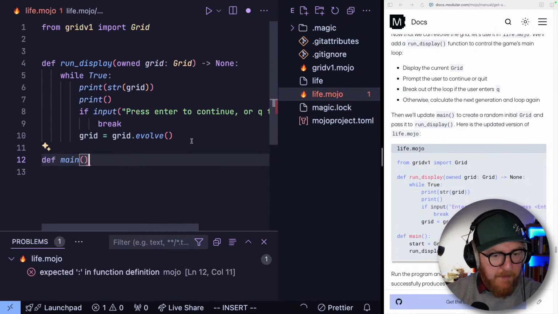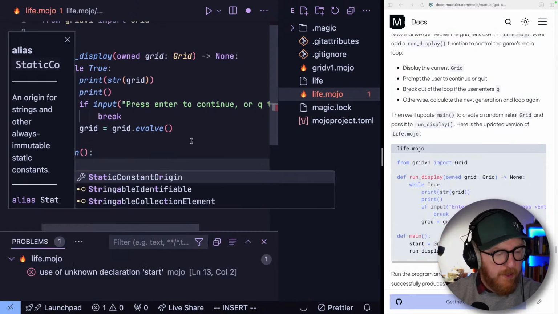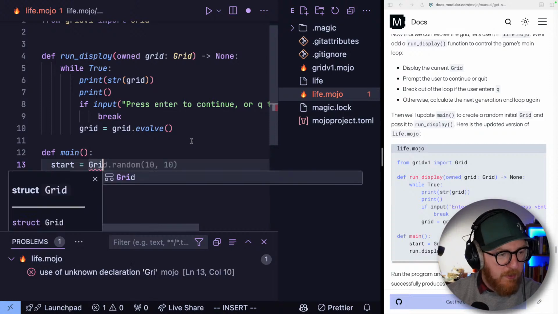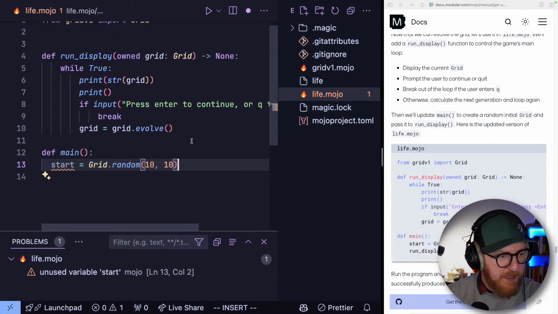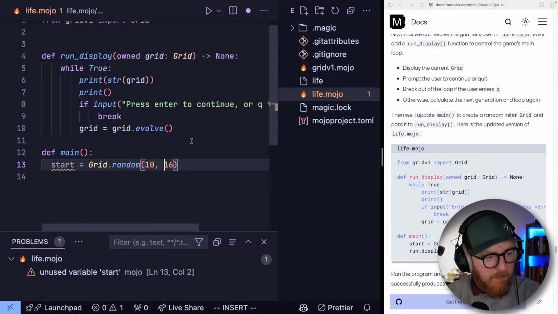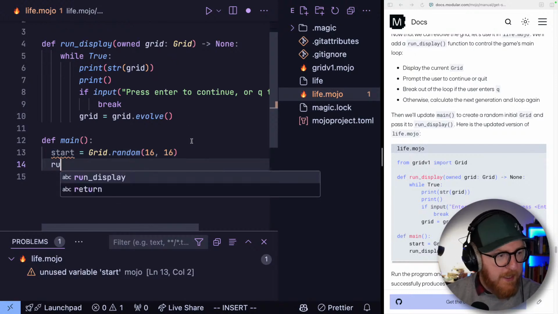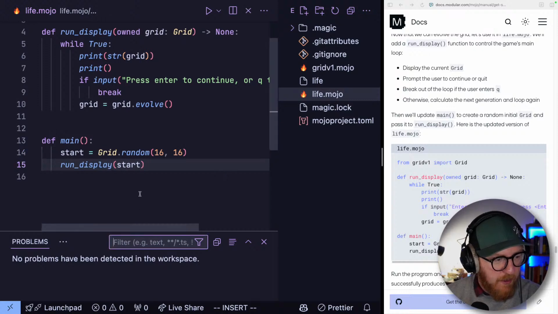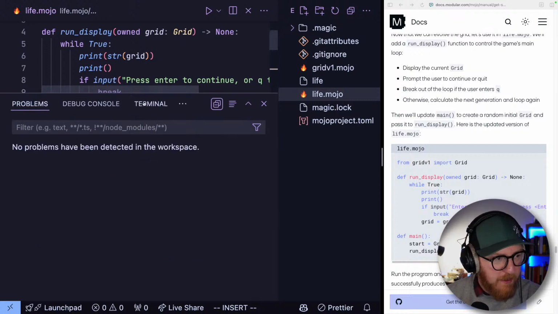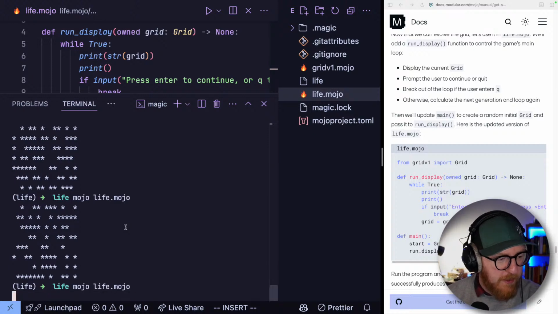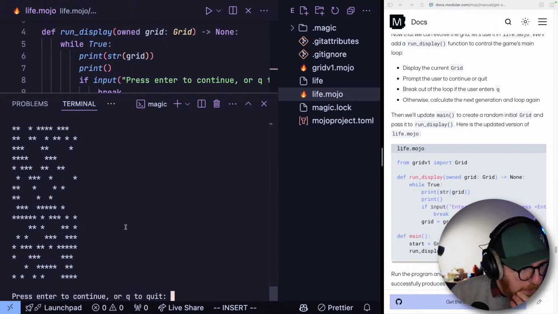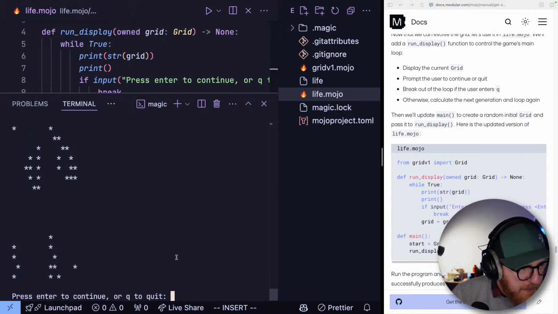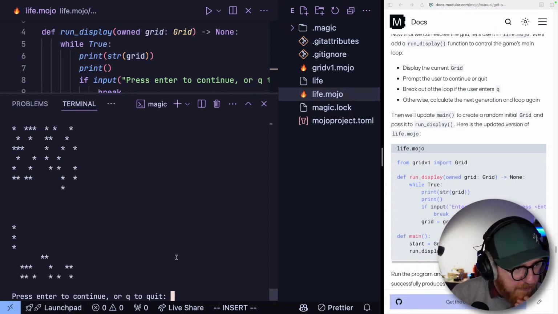So main then is going to start with a random grid of maybe 10 by 10, 16 by 16, however we want to do it. And then we'll run display and pass start in. And that should be it. Although, how does it manage scrolling? Interesting. Oh, so we can press return. As we press return, we're seeing it evolve over time.